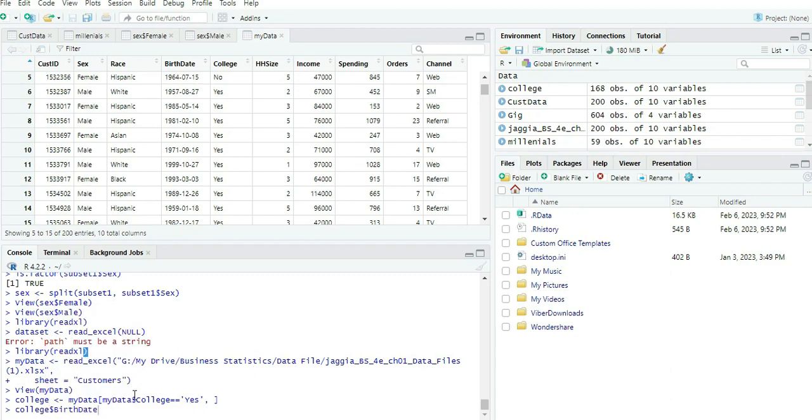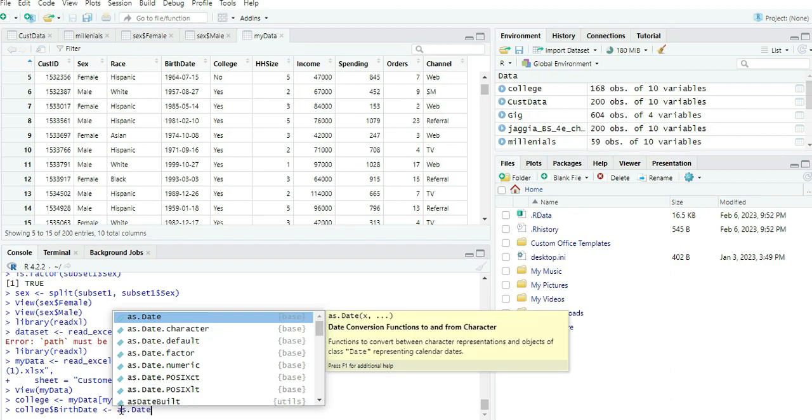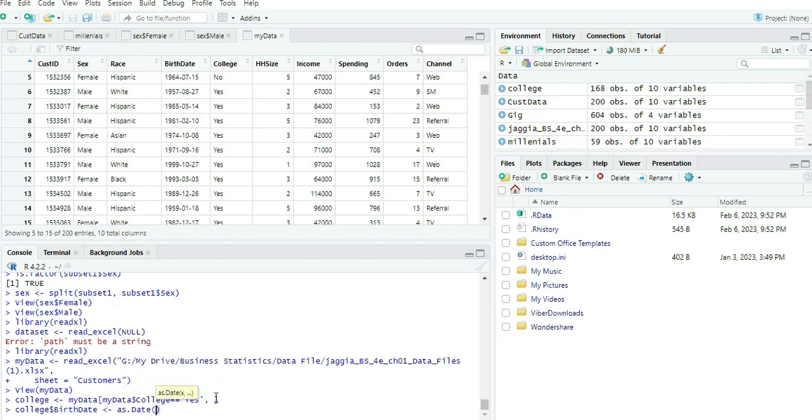What we'll do is we're gonna format this one as a date. I just have to copy this one.